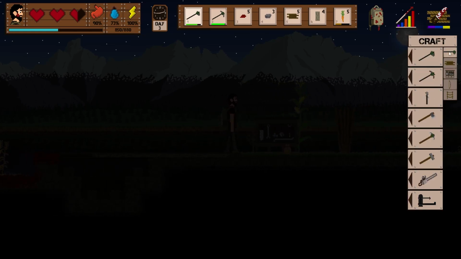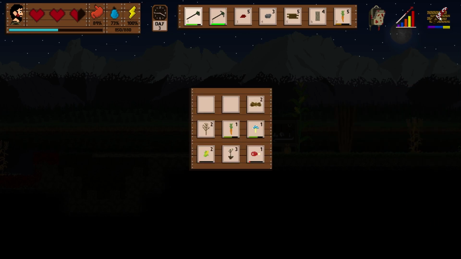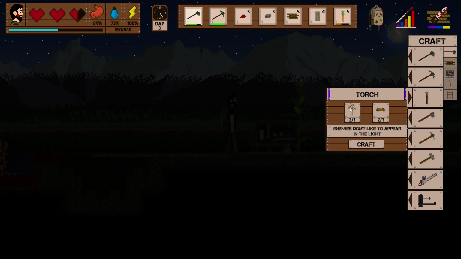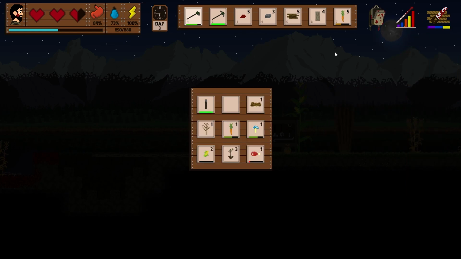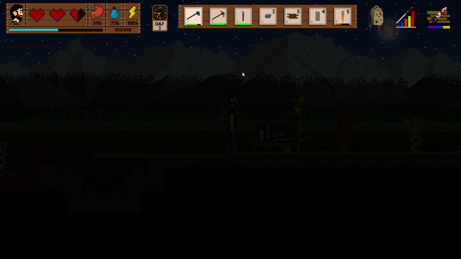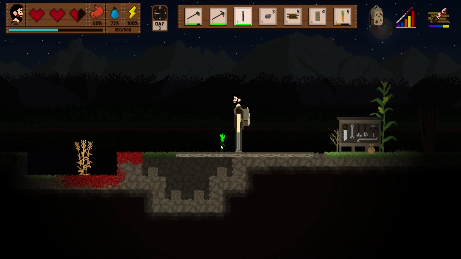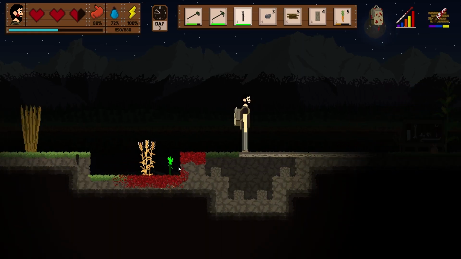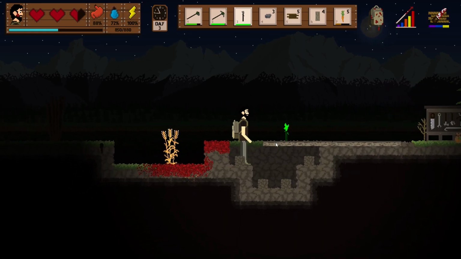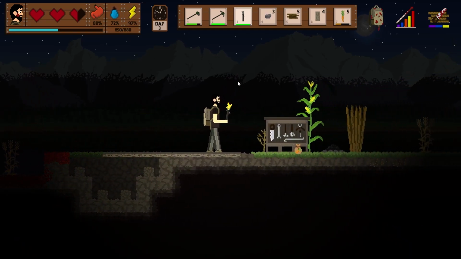We have a torch at least. I don't think I have one yet, right? I put mine down, couldn't pick it up. I probably had my inventory full. That's probably what happened last time. Go ahead and push this here. Holy shit, look. Oh, I see, you can place it. I must have accidentally did that. Oh my god, gross. Well, they helped us with our basement, I guess.